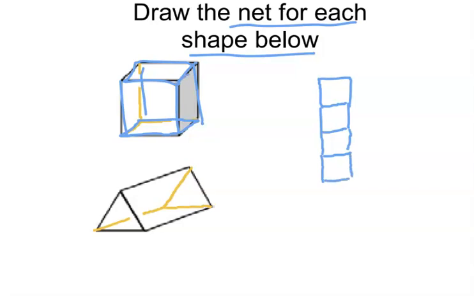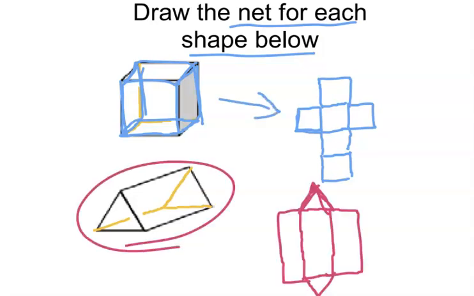And then, of course, we need to take these two sides and fold them down. So we just pick one of the spots and put them in two different directions. All right, so there would be the net for this one here. The net for the triangular prism would have the base right here, the rectangle in the middle, and then the two rectangles coming off the sides, and then, of course, the triangle on each end. So that would be the net for the triangular prism. And that's all you have to do for this one.